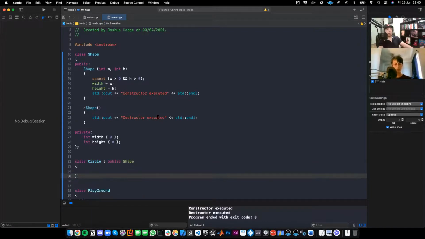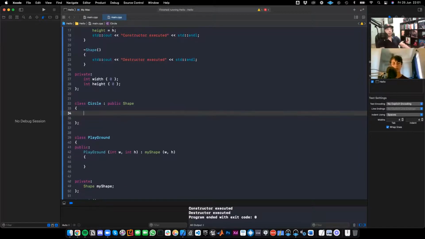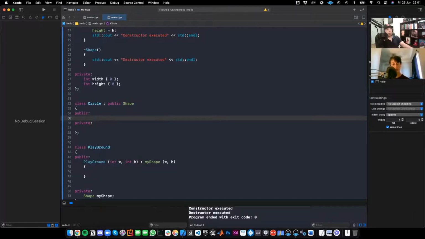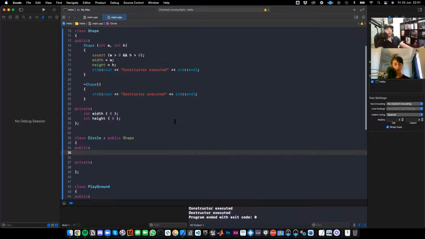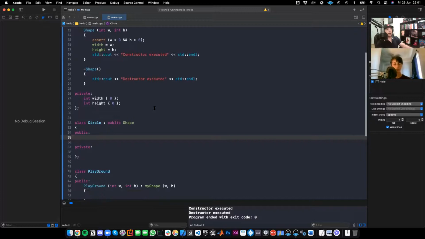Hopefully I will get this right; the first time I always seem to mess this up. Shape will need the default arguments of width and height.